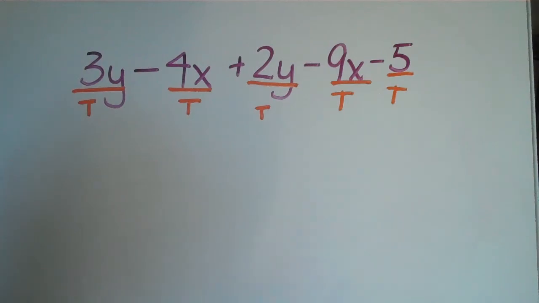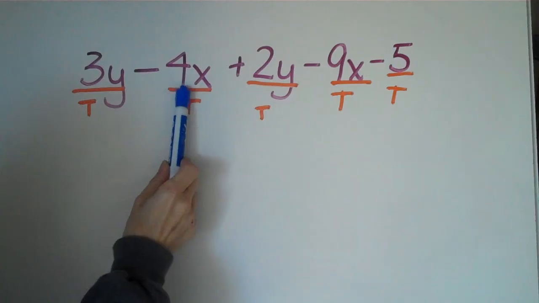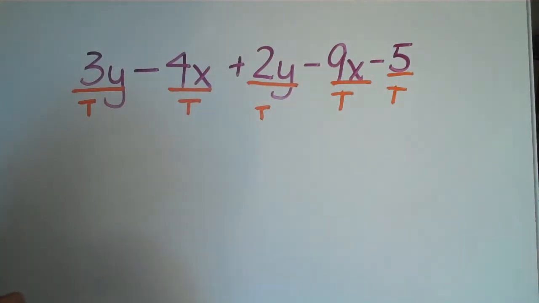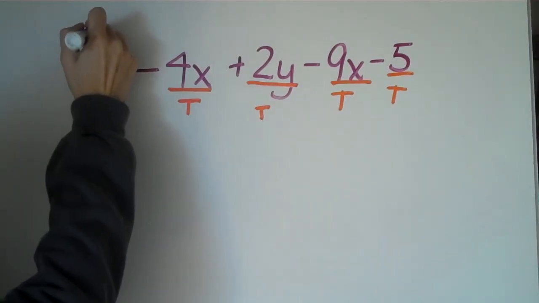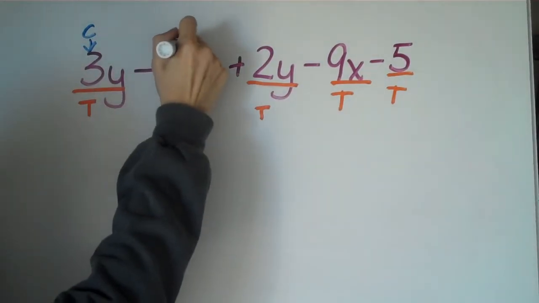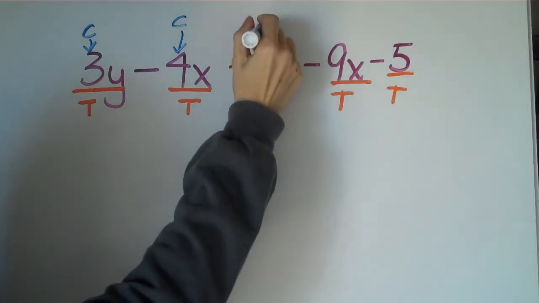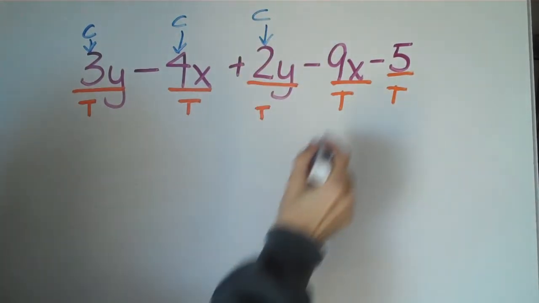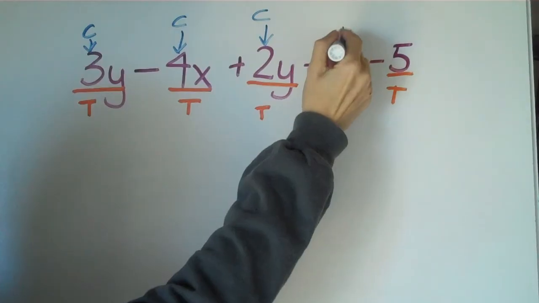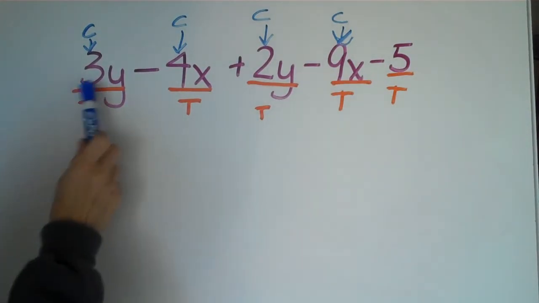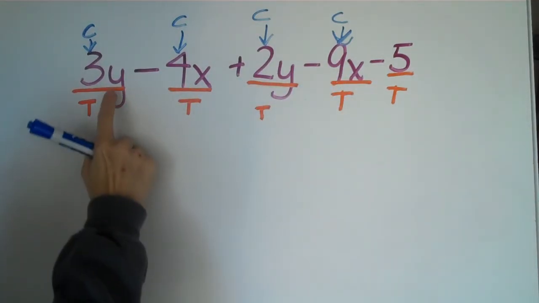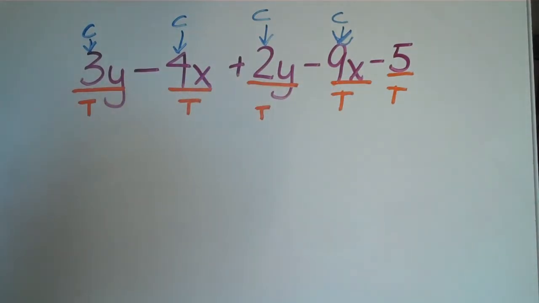Okay, where are our coefficients? The coefficients are in that partnership, right? They cooperate with somebody else. 3y, 4x, these are all the numbers and variables together. The coefficient is always that first number. So 3 is a coefficient, 4 is a coefficient, 2 is a coefficient, oops, 9 is a coefficient, and that's it. So we have 4 coefficients, the 3, the 4, the 2, the 9. I leave out the variable because that's not what we're talking about. We're only talking about that first number.